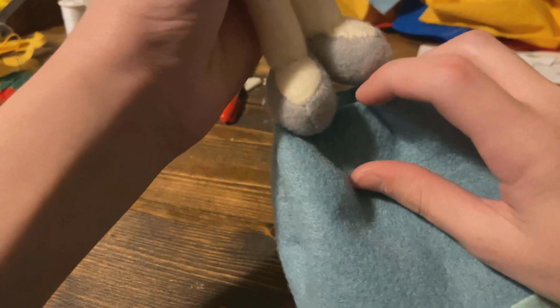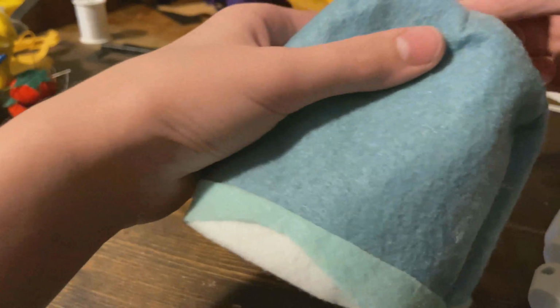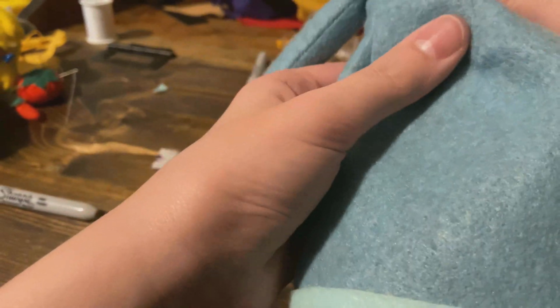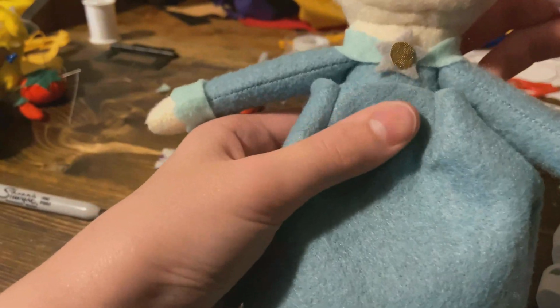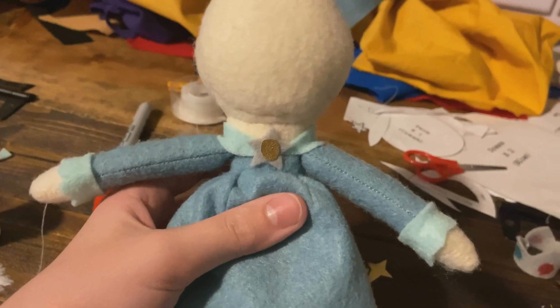Now, take the base of your plush and stuff the legs into the top hole of the dress. Make sure that the legs stick out from the bottom. Rosalina's dress comes out higher than the other princesses, so you're going to want to align it about here, then ladder stitch it on all the way around. Now that the dress is sewn on, it will look like this.